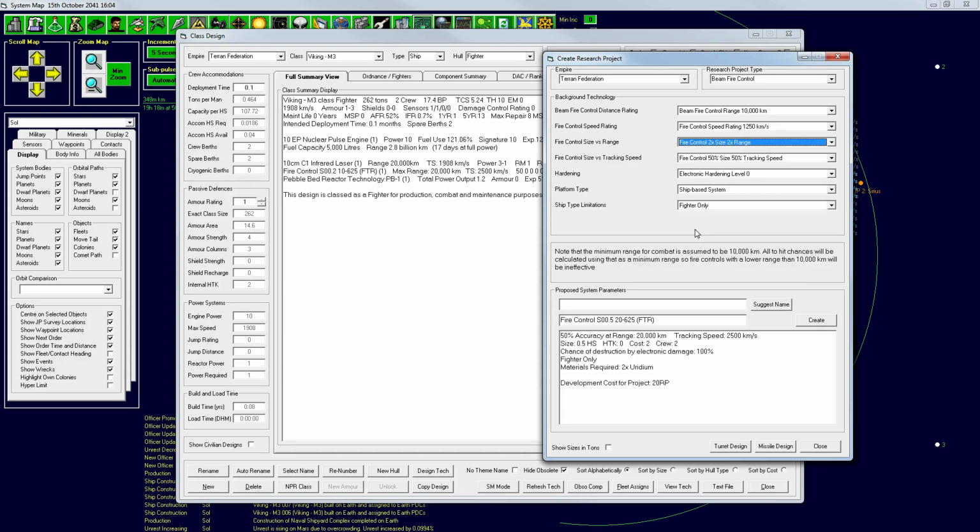I was under the impression that just by doubling it we would have gotten what we needed. But this accuracy thing is not changing at all. Alright, well, let's just try this. We'll do 2x size, 2x range, and assume 50% accuracy at range 20 km.